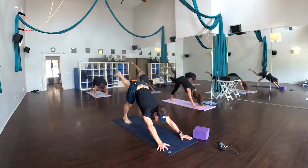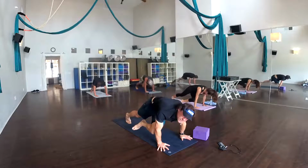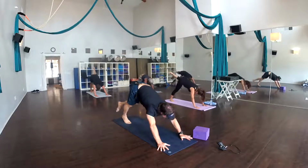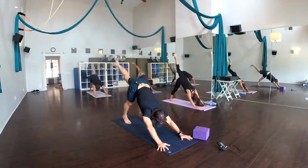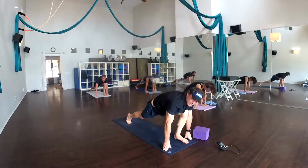Lift it back and up. Forward knee to your right side, twist and squeeze. Lift it back and up. Forward up to your left, back and up. All the way forward to the hands. Pause there. Come on the fingertips or your blocks.